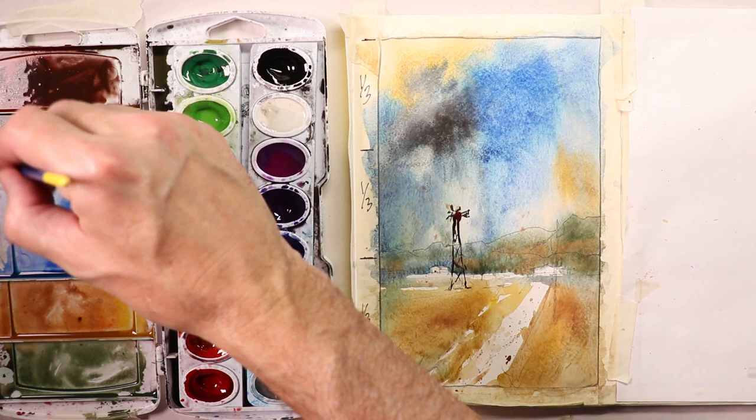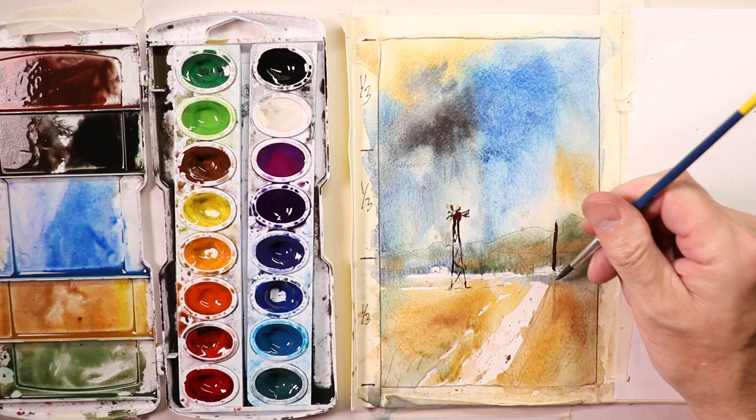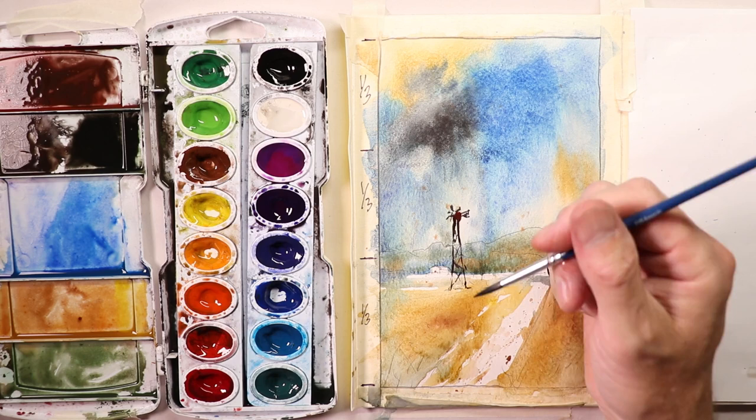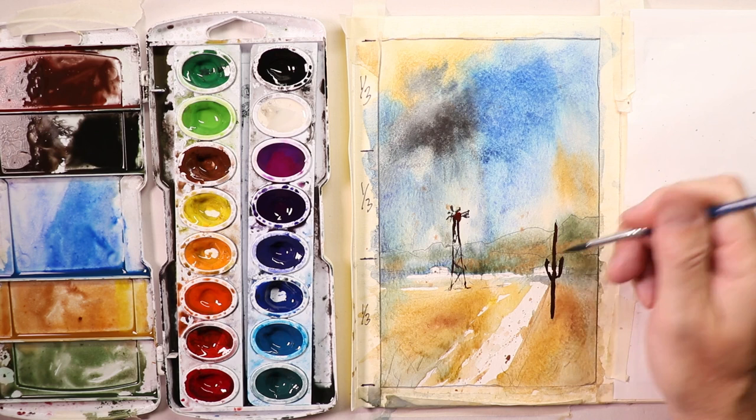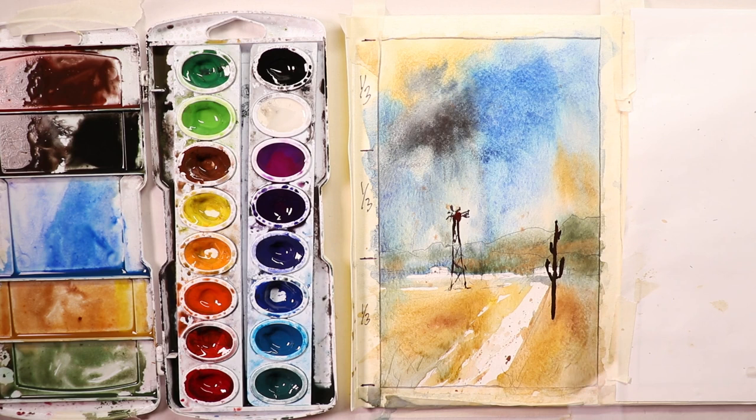Let's do our cactus here. The cactus is a little more thicker, so I can use this brush. I just rest my hand on the paper. So if you can imagine, I got my hand on the paper like that, resting. And then I just move the brush like that up. And again, you have to practice these techniques a little bit to get used to them, or the more you paint, the easier it's going to go for you.